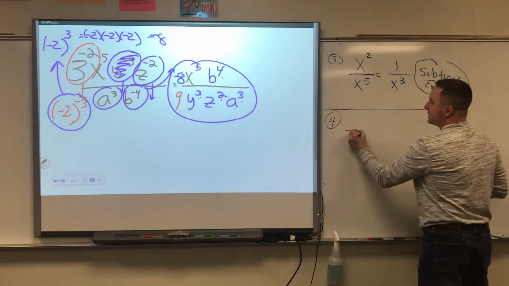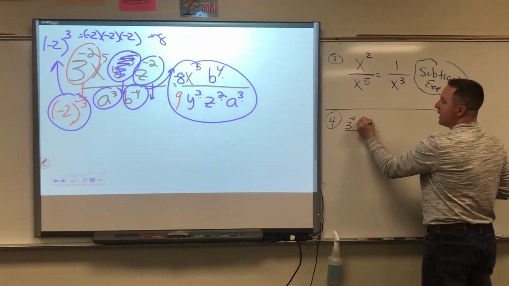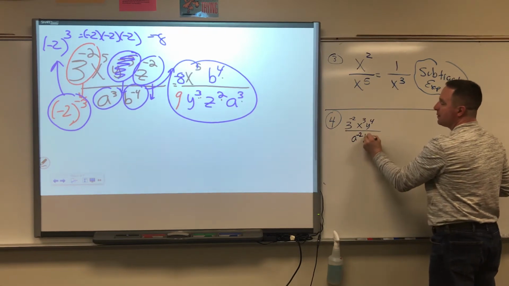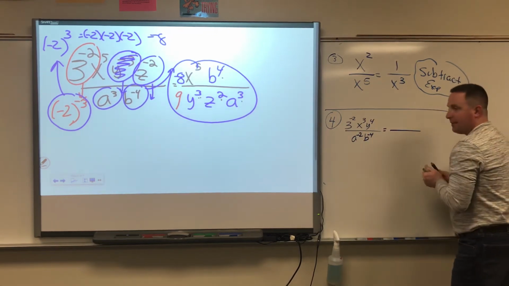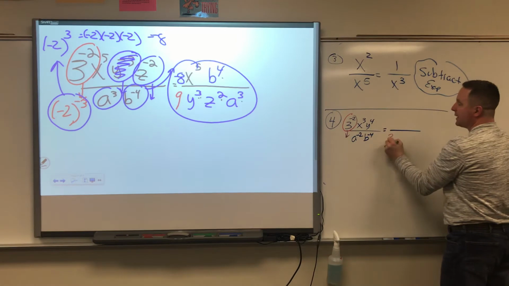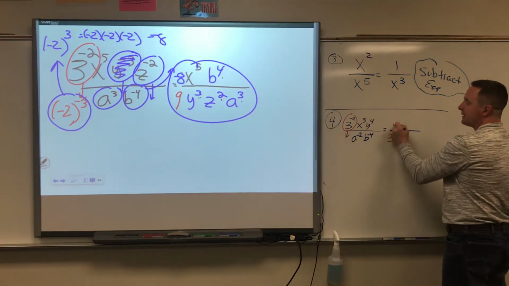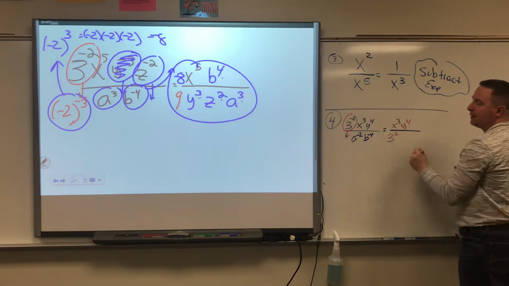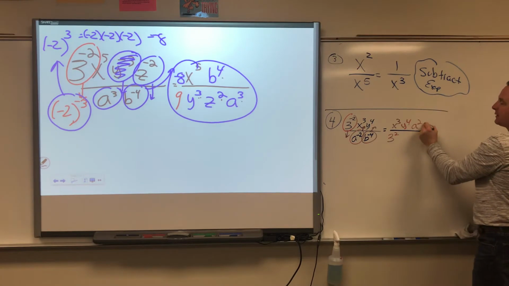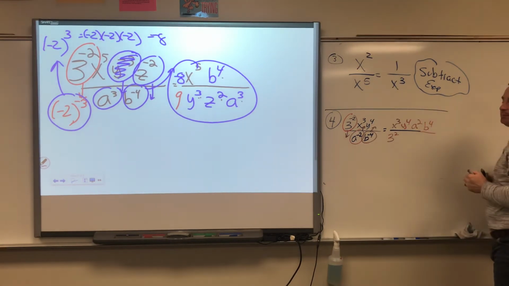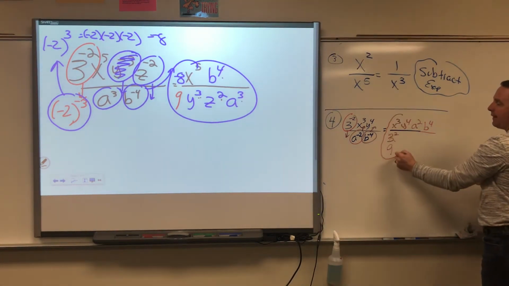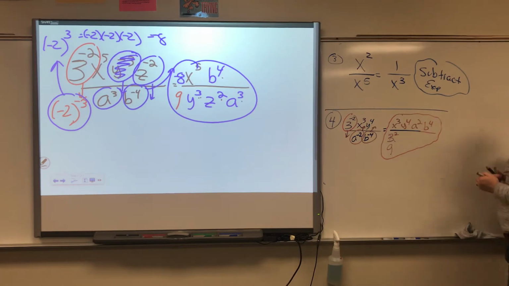So again, negative exponents, just moving them up and down. And I'm going to write one little example here. 3 to the negative second x cubed y to the fourth over a to the negative second b to the negative fourth. Okay? And the things move up and down. This one goes down to the bottom and becomes 3 to the positive second. X to the third can stay put. Y to the fourth can stay put. But this guy's got to go up, and that guy's got to go up. So it becomes a to the positive second, b to the positive fourth. And I do have a number here, 3 to the second. I'm going to rewrite it as 9. And that would be my grand finale answer right there.